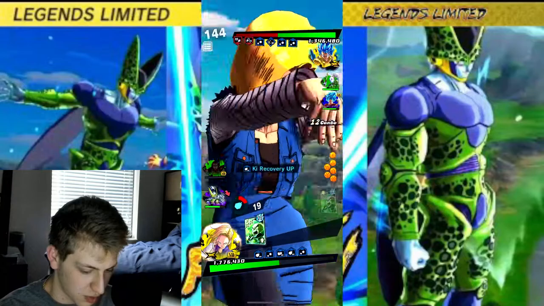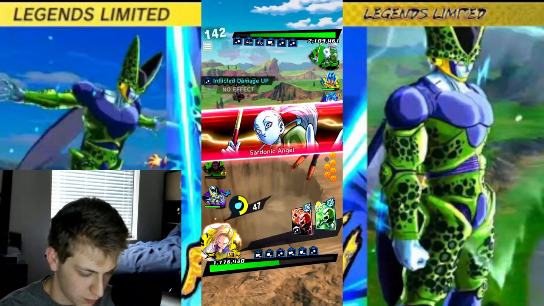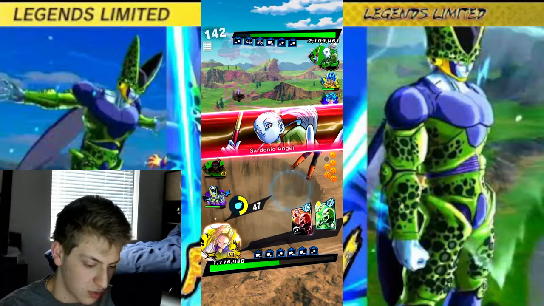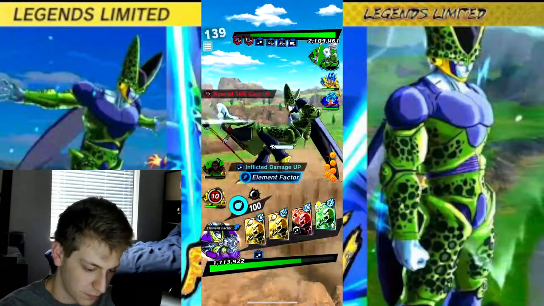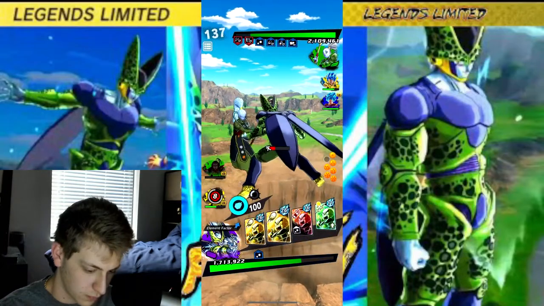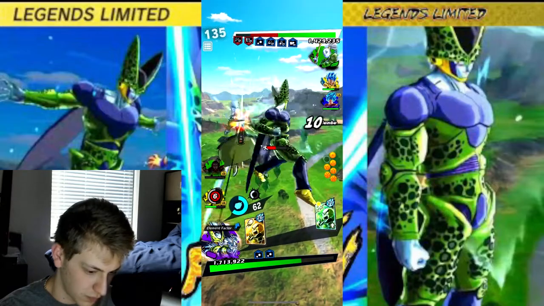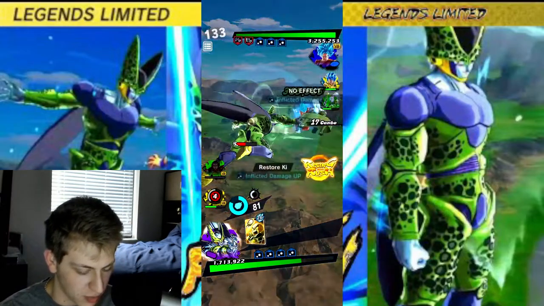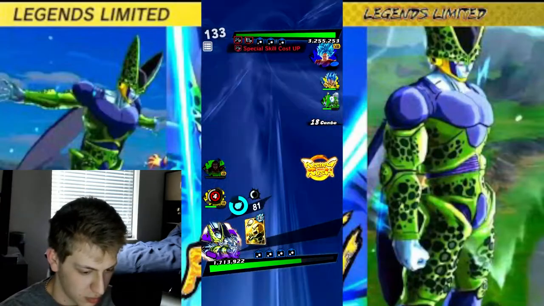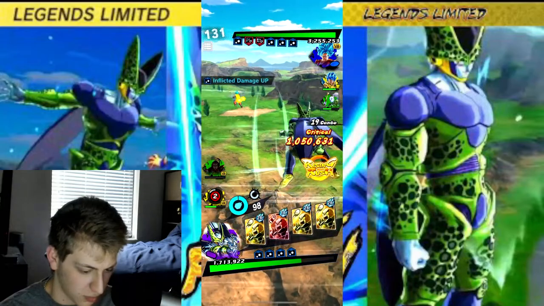Go for this blue card. I don't know how the key charge unique works, but it seems like it's not going to be the easiest thing to get in all these matches. Yeah, let's use this to get the last Dragon Ball. I believe this doesn't combo either. Yeah, you get like your gauge back though, so that's a good one.